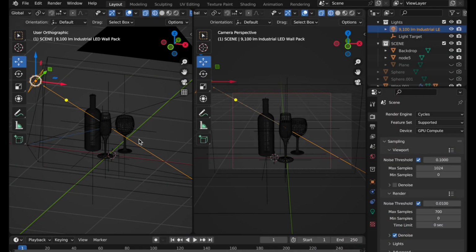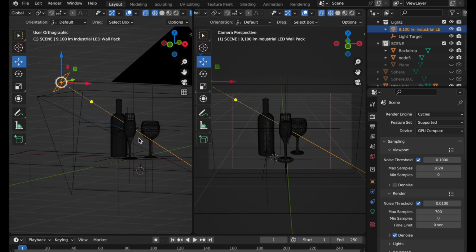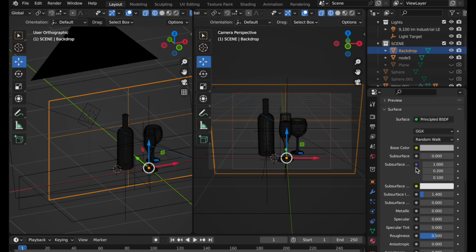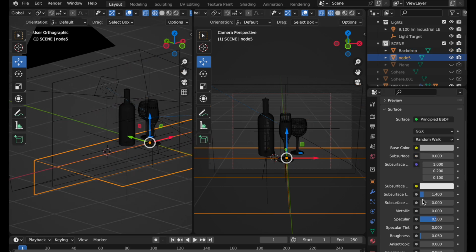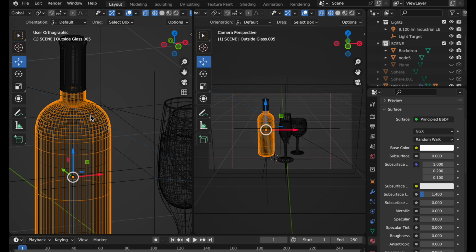We're going to start off by taking a look at this scene, and I want to show you how simple this scene is. We have a backdrop that has a simple material that's got a base color. It's simply a diffuse material. And then we've got a ground that's another simple material. The only difference is that I have a specular component to produce a little bit of reflections, although we don't see them a lot here. The wine bottle itself has a glass material.